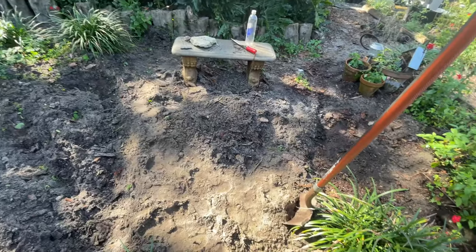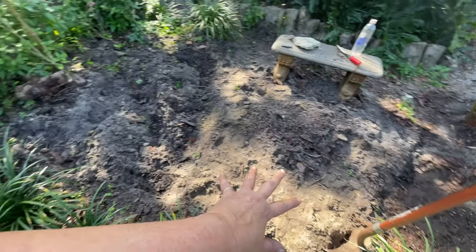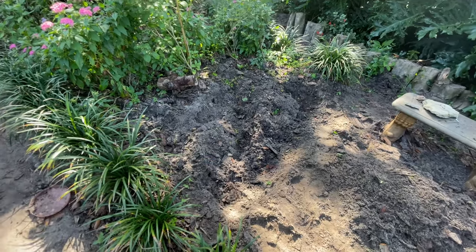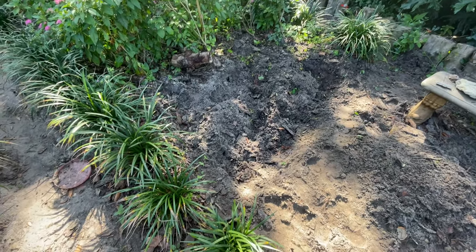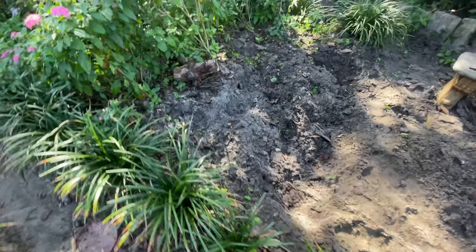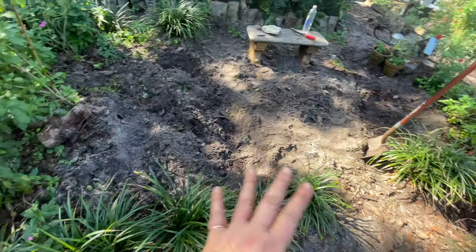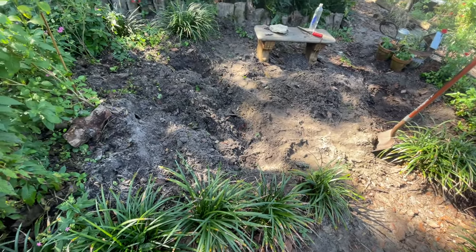So y'all, I've gone a little crazy. There's my swamp over there, and I have my island — yeah, I'm going to have an island! This one's turning out to be a lot larger than I originally planned because I just kept going and there were some things living here that I dug up and moved. So there's gonna be a swamp, the island, and another little swamp — the big swamp and the little swamp. I'm so excited about this! It's a lot of work, I'm not gonna lie. I could eat some serious desserts tonight and get away with it, but I think it's gonna be fabulous.